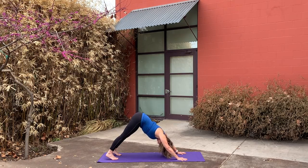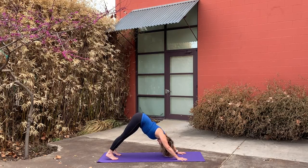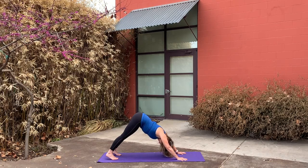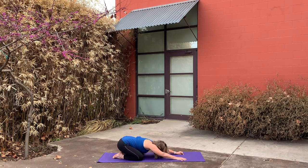And notice perhaps you're struggling a bit less here than the first time you arrived. Perhaps feeling a little less resistance, a little more openness, one more breath in. And then as you exhale, you're gonna drop your knees and drop your hips back into child's pose, ground the forehead to the mat.